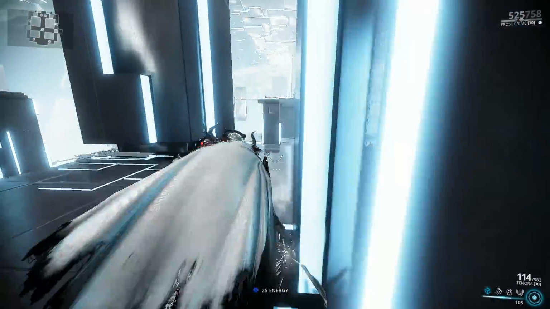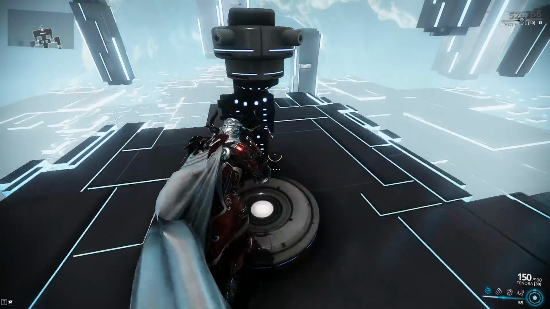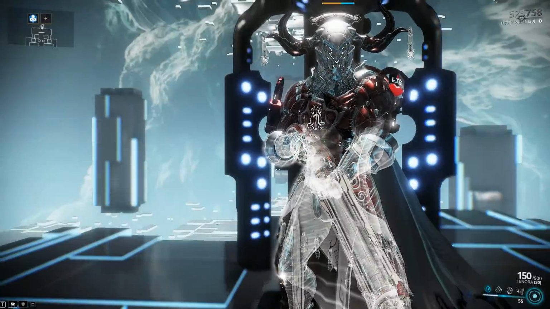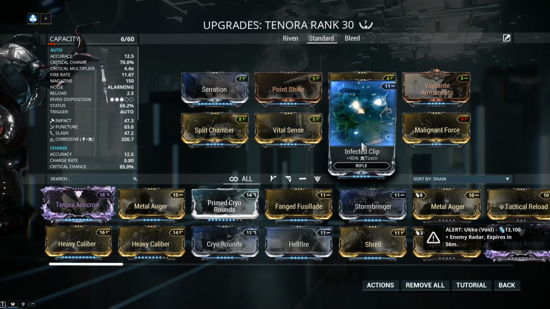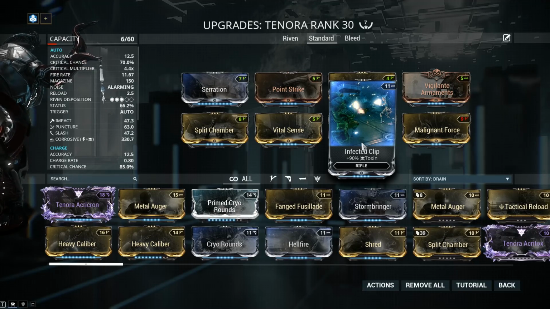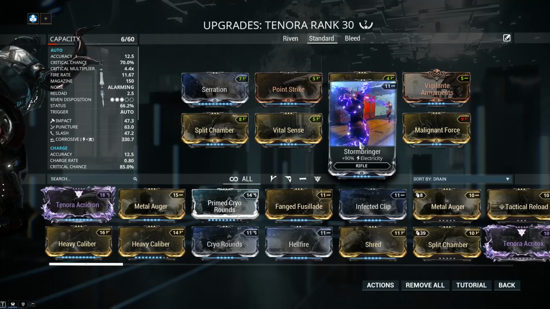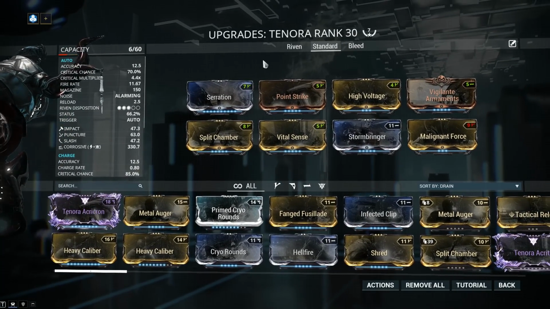That is definitely worth doing if you have one big target, one heavily armored target. And that is going to be the initial build I'm recommending to you guys. Just keep in mind that the last slot, Stormbringer or Infected Clip, is entirely your option. You can plug in Shred, you can plug in crit damage, whatever you desire. But without Stormbringer or Infected Clip here, my corrosive will actually lose procs to puncture. So keep that one in mind.